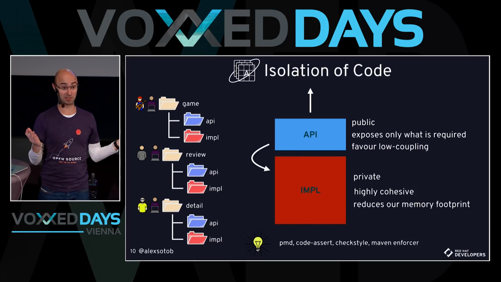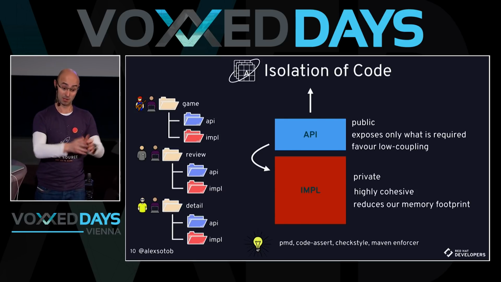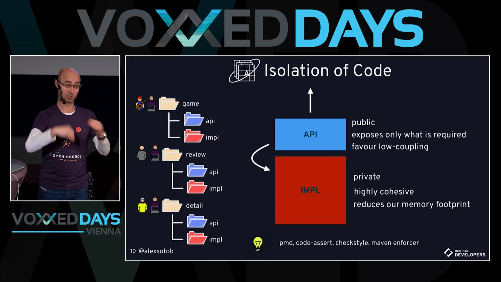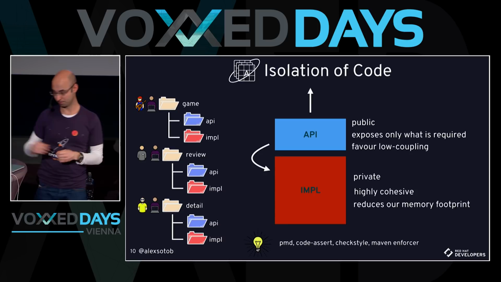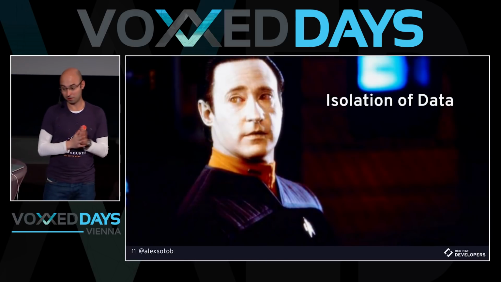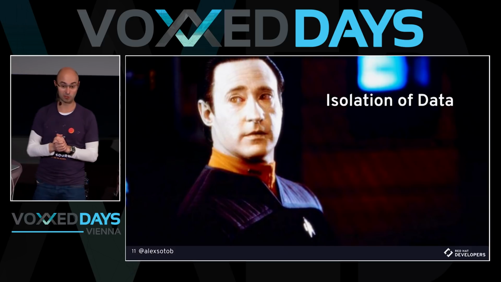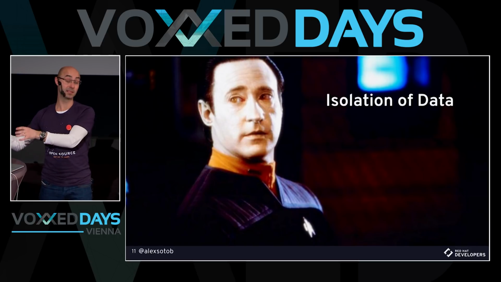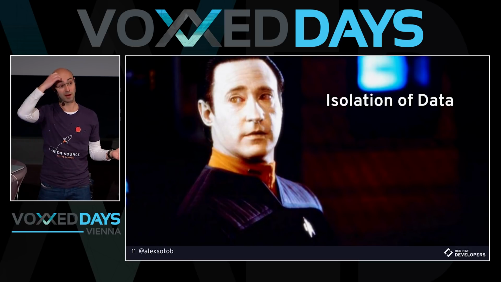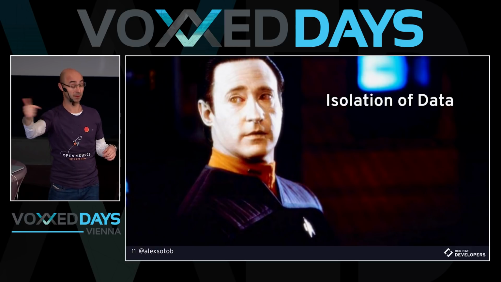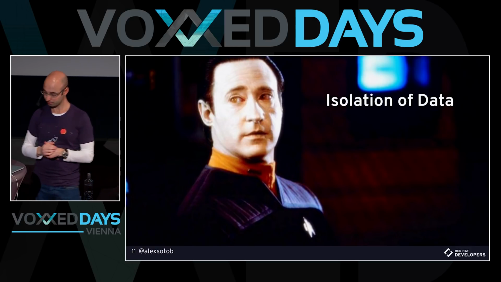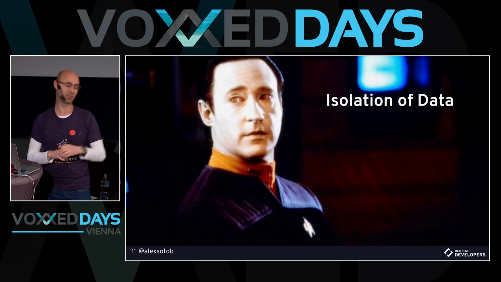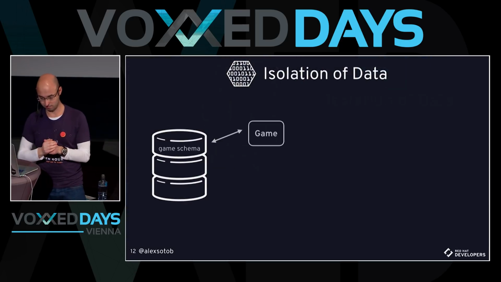But if you do this, you see that you get exactly the same as in microservices: different code bases, separated, isolated, and with just one common point of access. The other thing that happens with microservices is the isolation of data, right? Each of the microservices has its own data, its own database, so you cannot do some kind of join between service A and service B, right? You need to do a call to service B. Again, we can do this with a monolith. It's not a problem. There are several approaches, but this is the one that works better.